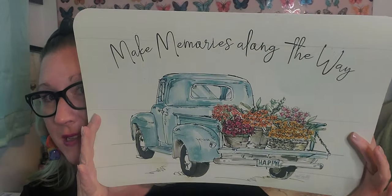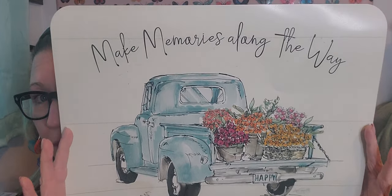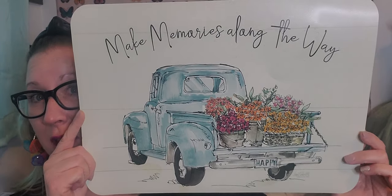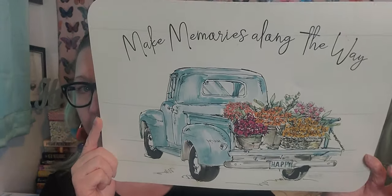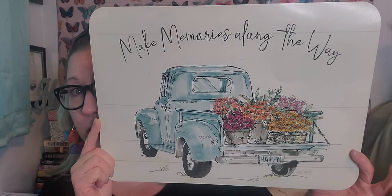I found this and I needed it. I have plenty of placemats, but this was such a beautiful print. I picked up four of these because I like to change out my place settings on the outdoor patio set and the indoor kitchen table. It says 'Make Memories Along the Way' and has a truck with all the florals in the back — it looks like a regular drawing and I think it's really pretty. I noticed they had coasters too, but only one coaster for $1.25. If it had been a set of four, I would have grabbed them.